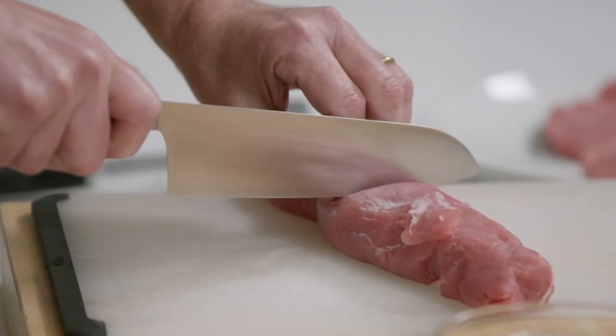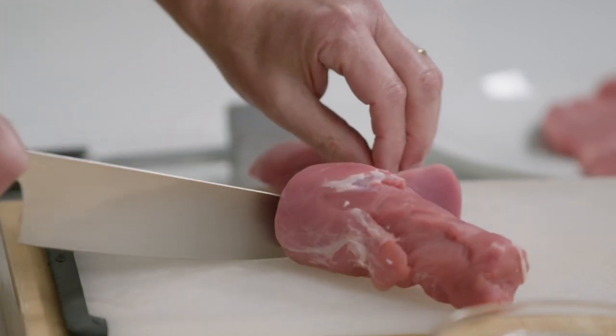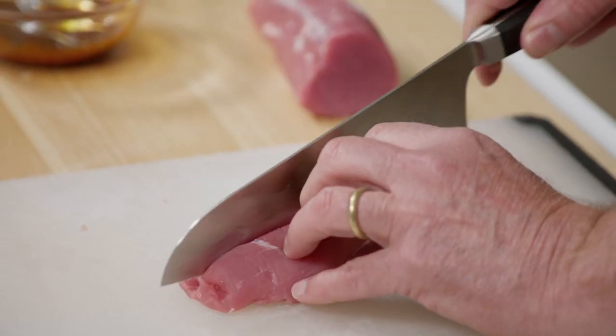So this is a pork tenderloin. We're going to cut it in half. And then we're going to cut it lengthwise, but not all the way through. So we'll open it up like a book.